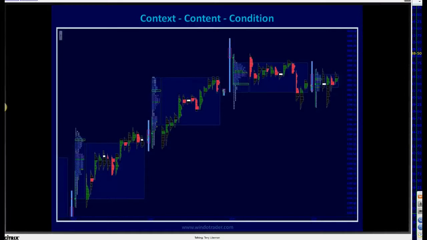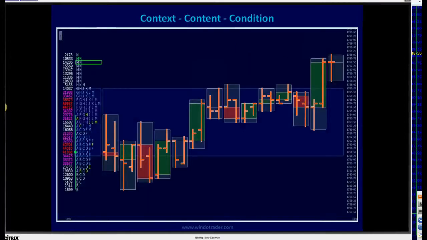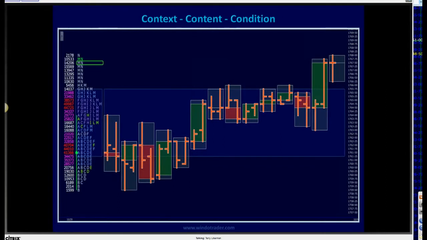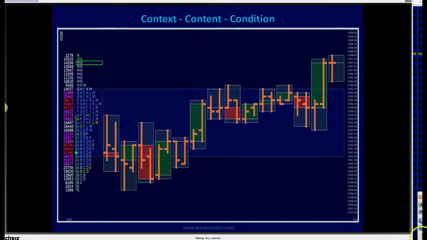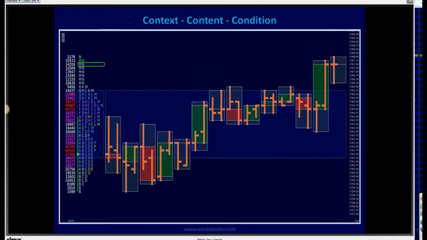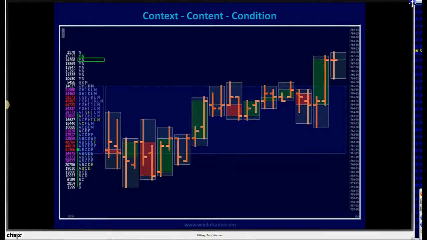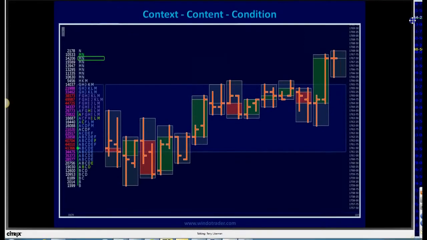And here we have combined two different time frames, just like we did with the one where we had three different time frames for the Asian market, the European market, and also the US market. Now this is an interesting graphic from the standpoint that here we have again context and content, but it's showing us the condition of the market. This is a chart that a lot of traders will use, and they have this in their, so to speak, portfolio of different configurations.